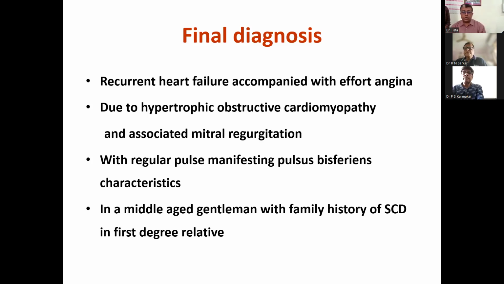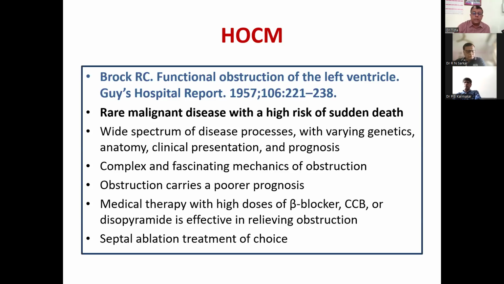So what we have in this case is almost a clear-cut case of obstruction which is causing a murmur, with the murmur changing with dynamic auscultation. This dynamic change in the quality of the murmur suggests that it is possibly due to hypertrophic obstructive cardiomyopathy. And maybe we can briefly review the pathology. But the issue is there can be other causes of obstruction to the left ventricular outflow tract, which we need to be aware of before we make a comment of HOCM.